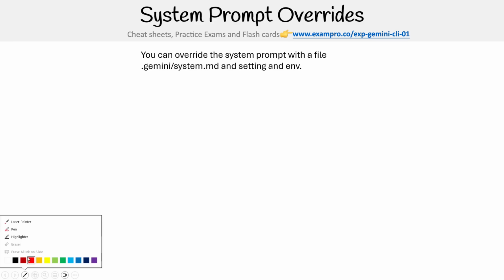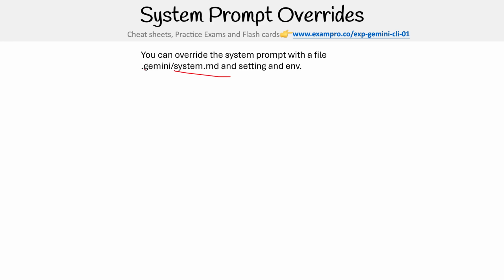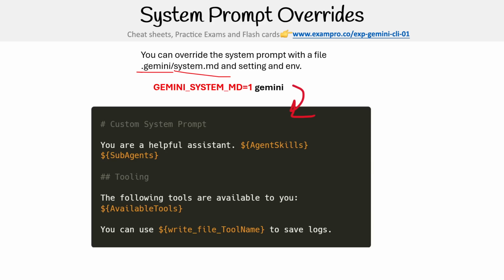All right, so one thing you can do with Gemini CLI is override its main prompt. The way we do that is we place a system.md file in our Gemini directory. The other thing is you need to set an environment variable to tell it to utilize your overridden system MD. I think initially I had issues getting this to work, but when I followed the template prompt where it had these injections in here, then it started working as expected.